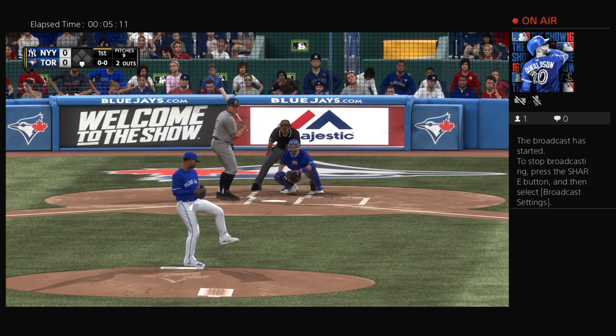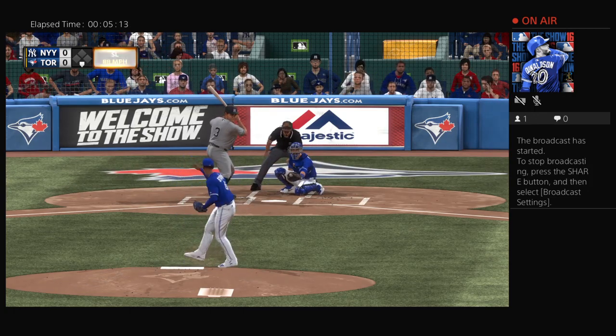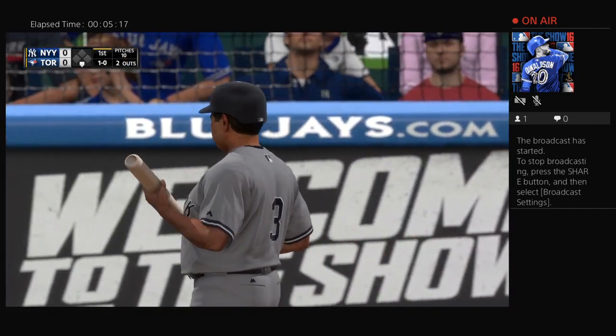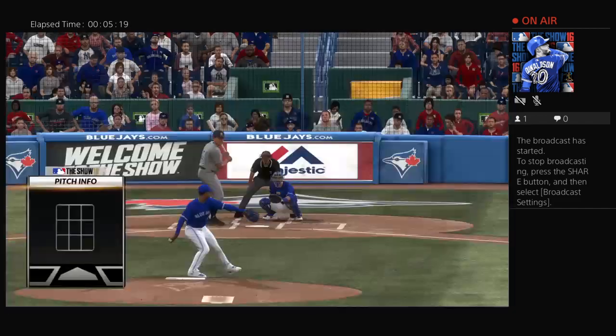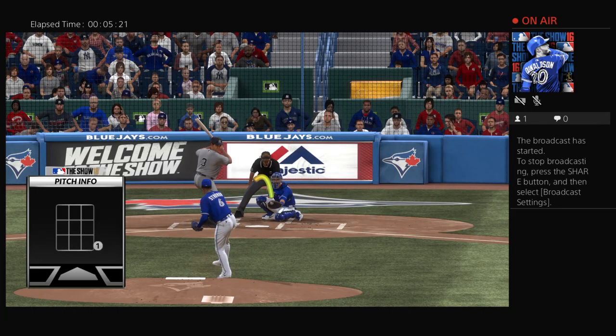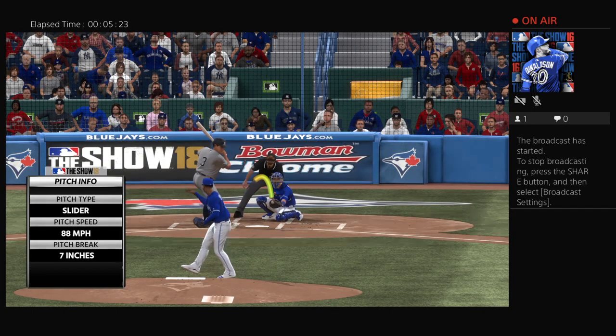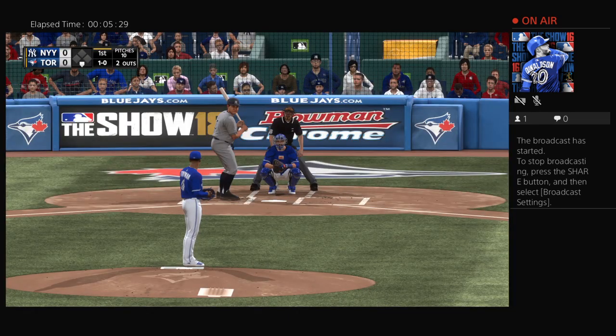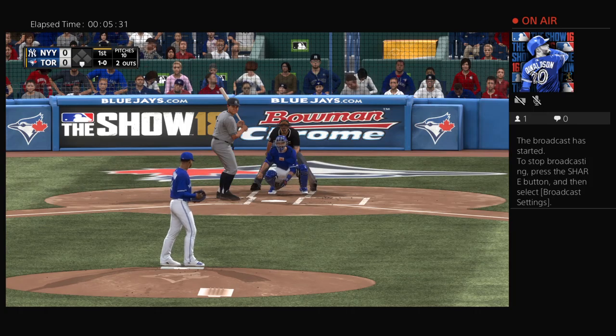First delivery to him on the way. Now here's a slider that can't quite get back to the outside corner. It's ball 1. That's a really tough pitch to do anything with. The backdoor slider just off the plate, just missing the strike zone. That's nearly an unhittable pitch for a hitter. The 1-0.